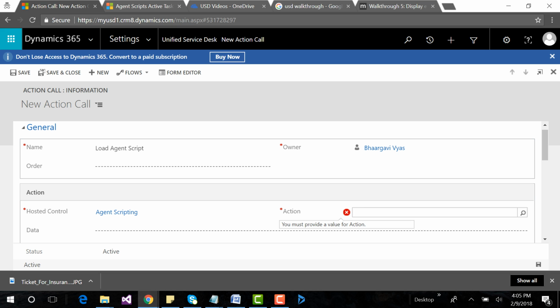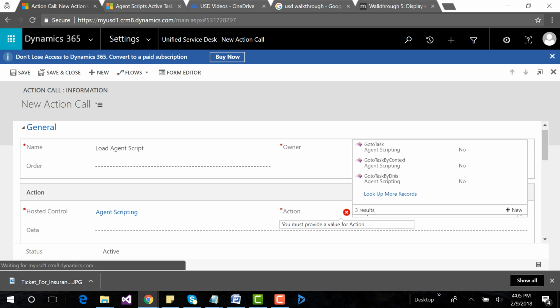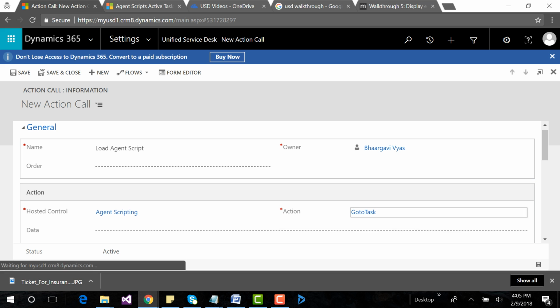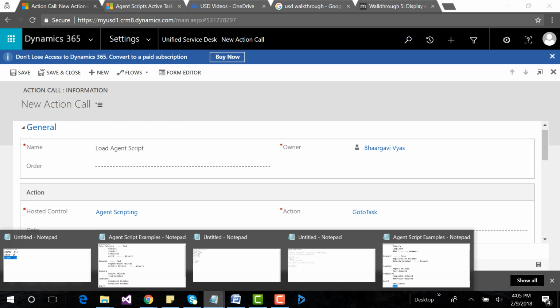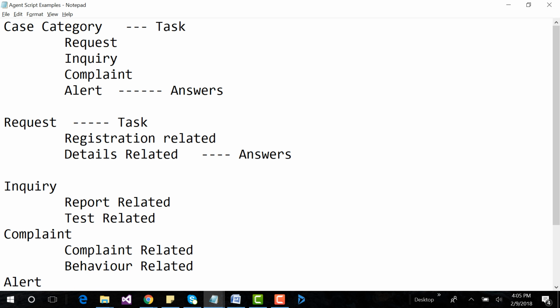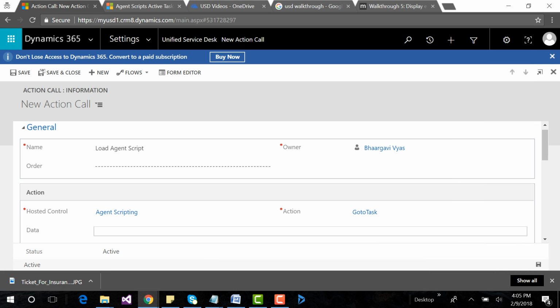I am giving go to task, meaning the task it goes to. Generally you choose the master parent. In our scenario the master parent is case category, so paste that here.